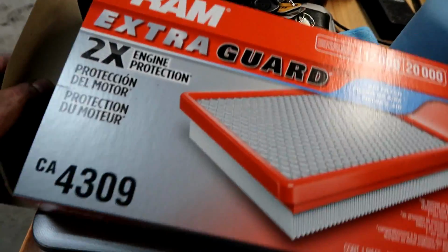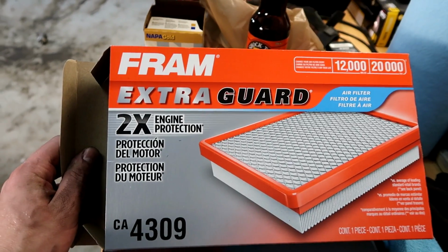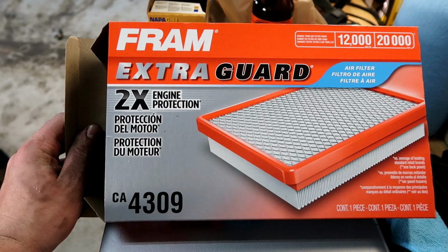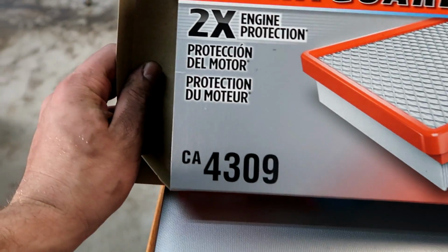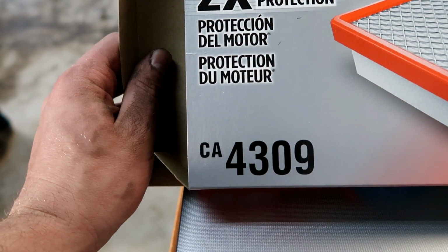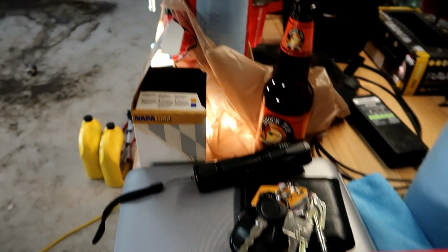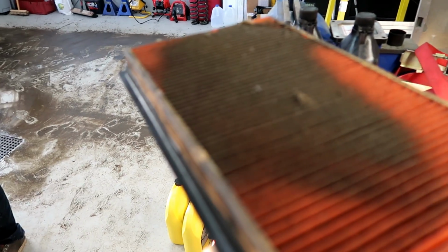I ended up finding something on a forum. We ended up going with a Fram just because that's cheap. I think this was about 12 bucks. It was the CA4309. That was a direct fit for your factory air box. Quite a bit better than that.